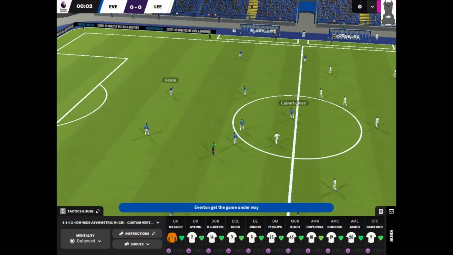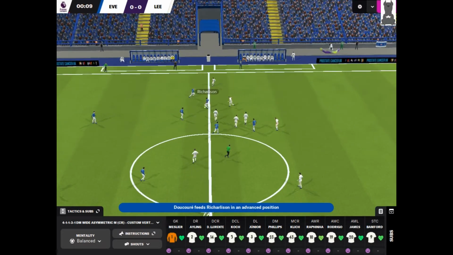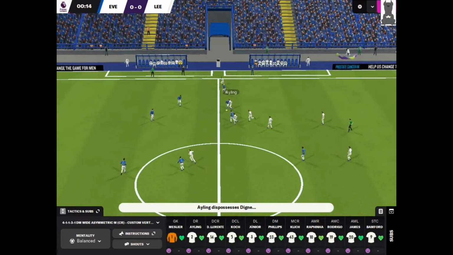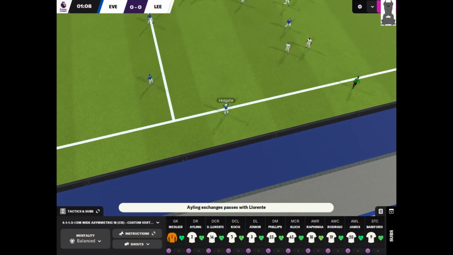So it's Calvert-Lewin that gets us underway then in the first half here at Goodison Park, and Everton knocking the ball around. And let's hope this first highlight ends fairly quickly. Ayling dispossesses Digne. Ayling's got the ball back. Can we get an early start? No, that's the end of that one.